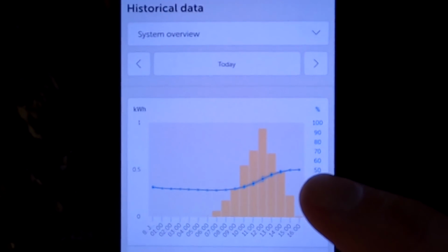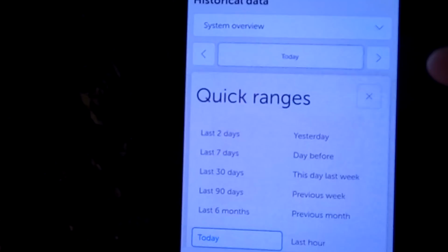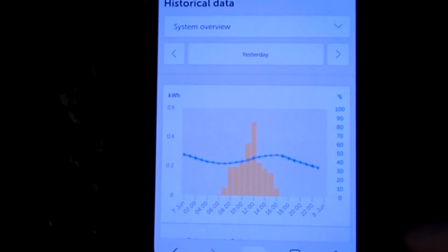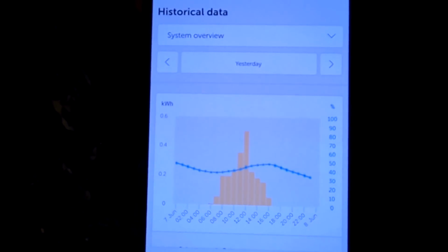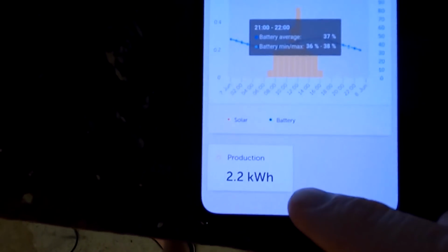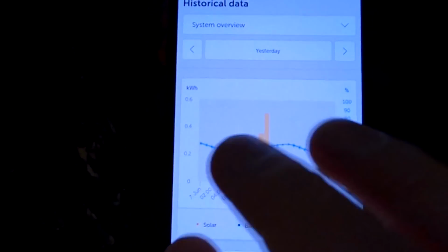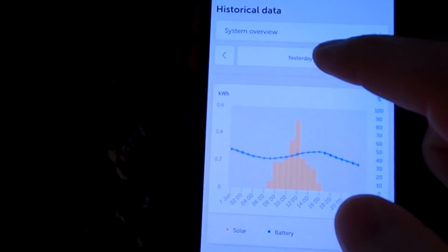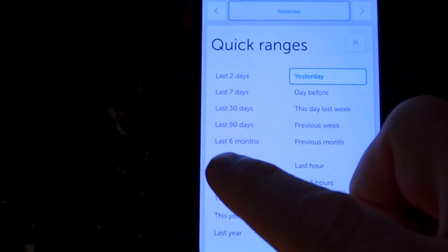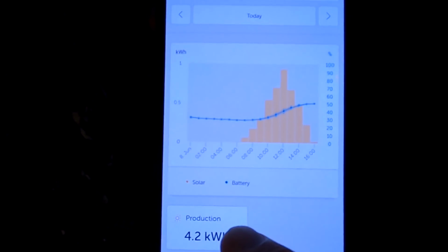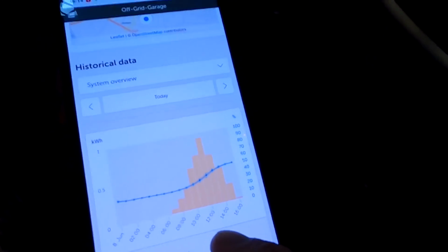Look at this graph from today. Isn't that beautiful? And have a look at the one from yesterday. Yeah, looks very similar, right? But yesterday, 2.2 kilowatt hours, sunshine all day long, bluest skies ever, total sunshine. Today we had clouds, 4.2 kilowatt hours, almost twice as much as yesterday. I love these cloudy winter days. They are good for my solar.